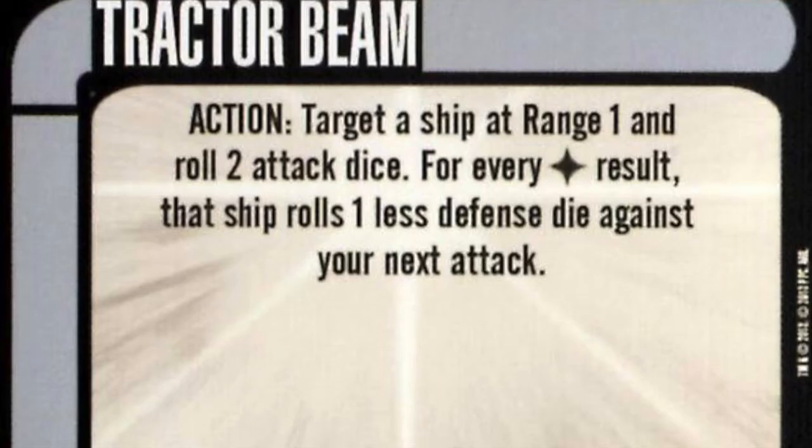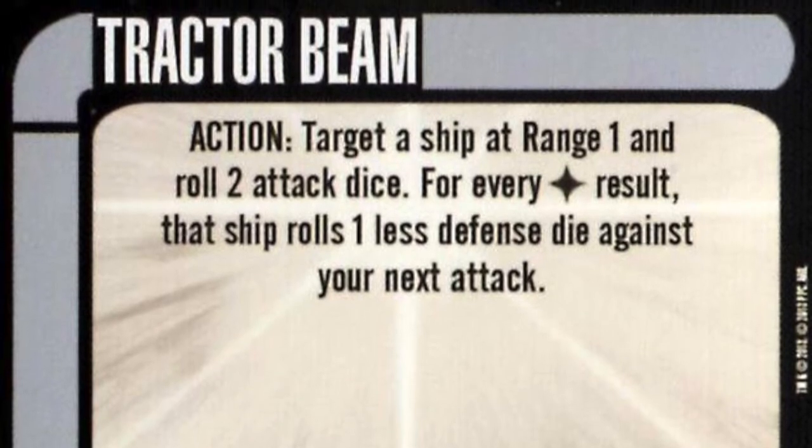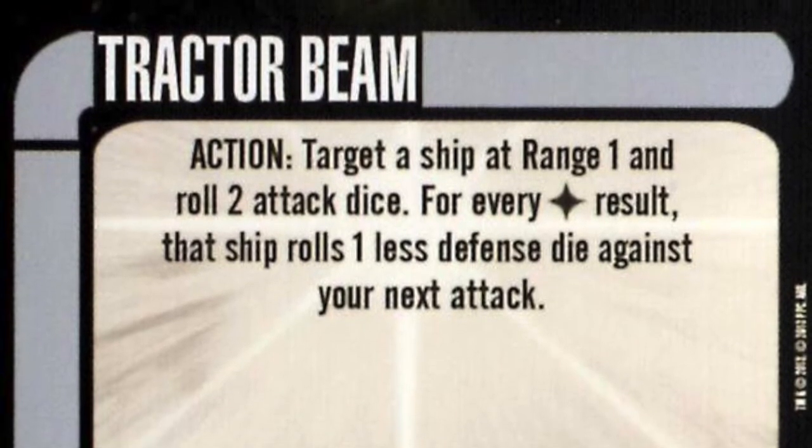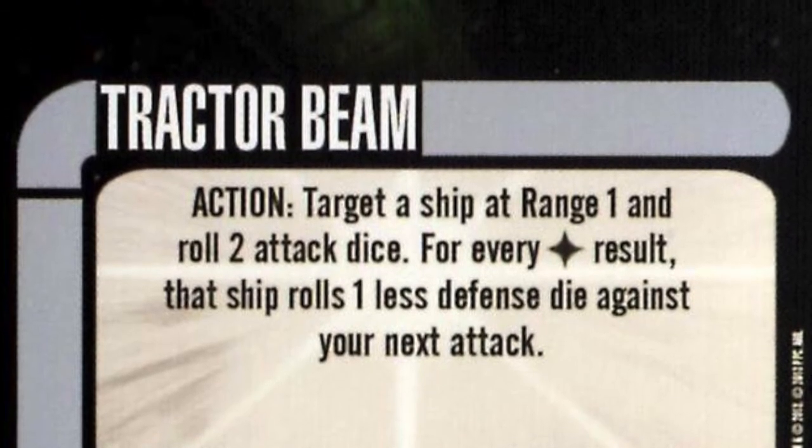We have 2 tech in this pack. The first one is Tractor Beam. Action, target a ship at range 1, roll 2 attack dice. For every hit, that ship rolls 1 less defense die against your next attack. Decent way to take down defense dice.